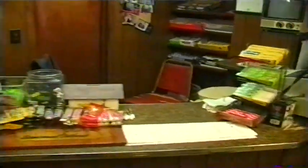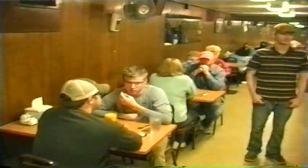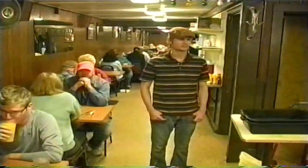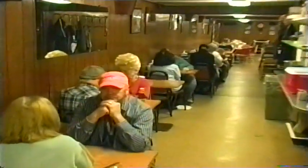Over here is where we first expanded back in the 50s or 60s. Got off to the side here. Added a couple, 3 tables at the beginning over to the side, and the wall was actually moved out a couple different places to where it is now. This used to be an alley back in the 1930s.